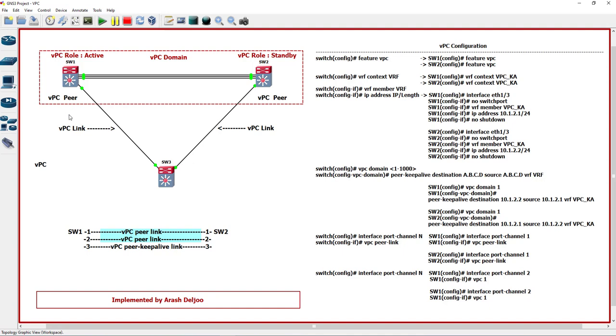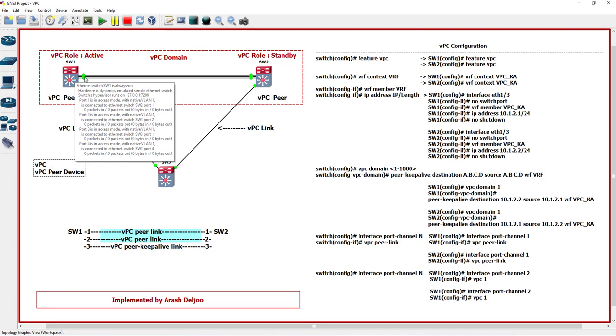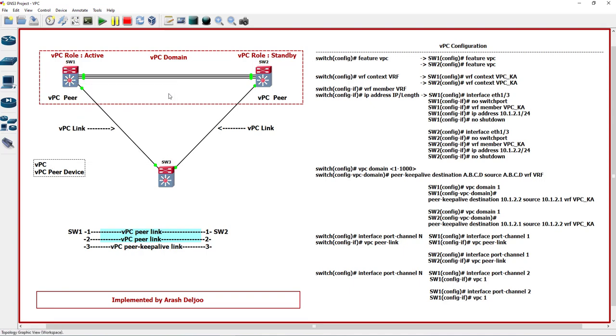And then the next terminology is the VPC peer device. Let me write here, VPC peer device. I explained the VPC peer device in the VPC part. VPC peer device is one of a pair of devices. This is a pair. One of a pair of devices that are connected with a special port channel known as the VPC peer link to the other VPC peer. Look at this figure, you can see that switch 1 and switch 2 as VPC peers have some links between them.